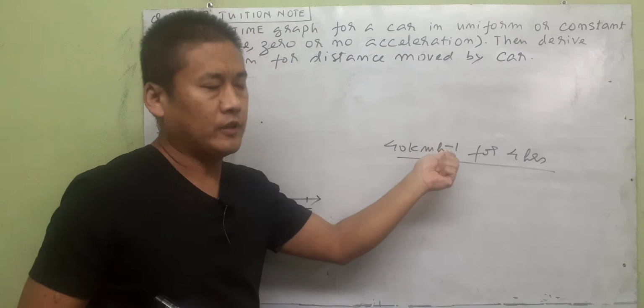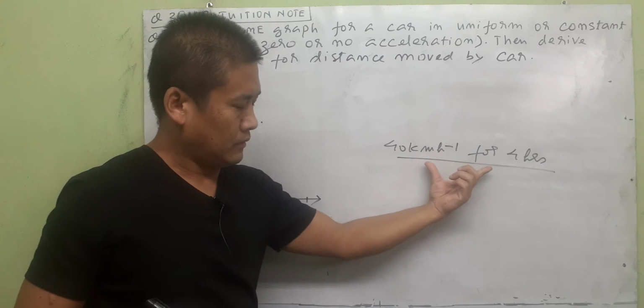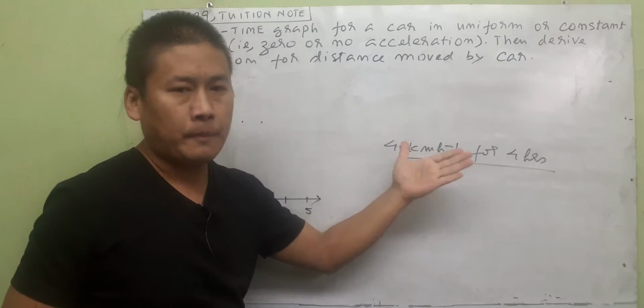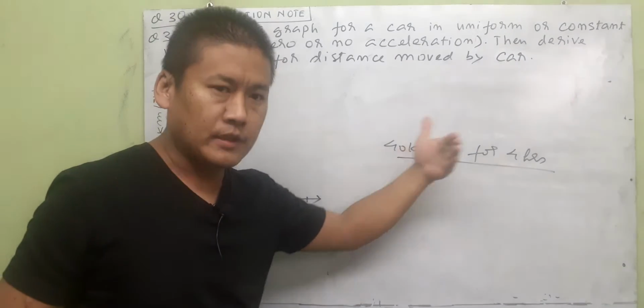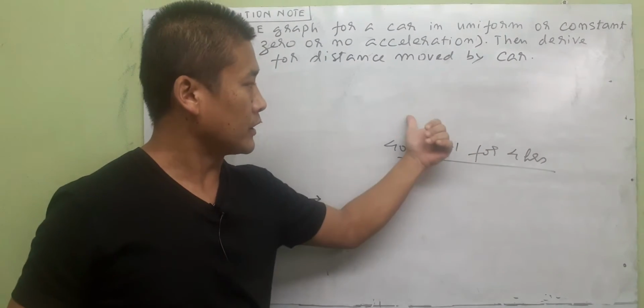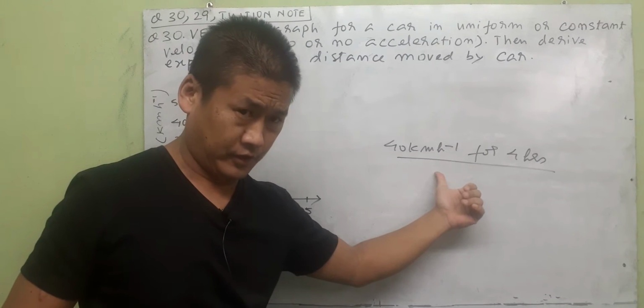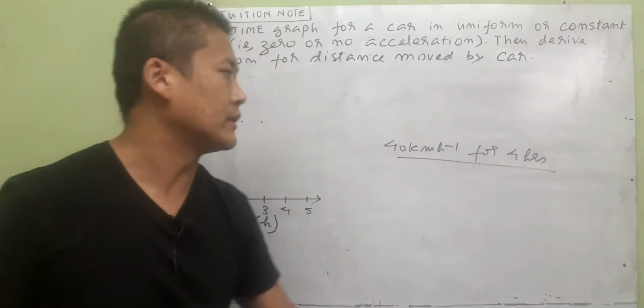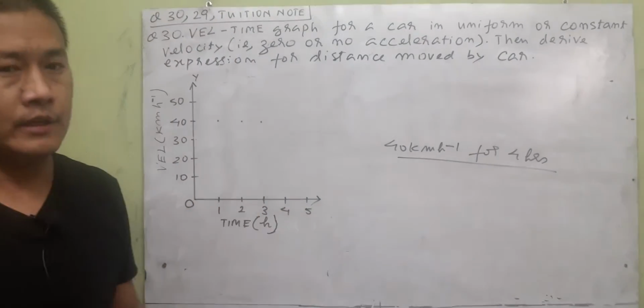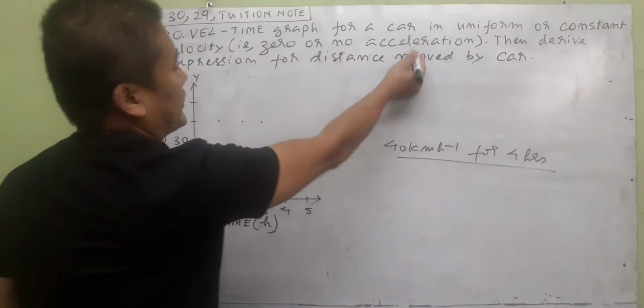So when a car is moving with same velocity 40 km per hour throughout the journey for 4 hours, 5 hours total journey, it did not even change slightly, even above 40 or below 40. That's called uniform velocity. And when the car is in uniform velocity, we know there is no acceleration. For acceleration, the velocity must change, must increase above 40 or go below 40, 39, 38. But that is not happening. It's exactly going with the same velocity. So this car has no acceleration. That's why we have here zero or no acceleration.